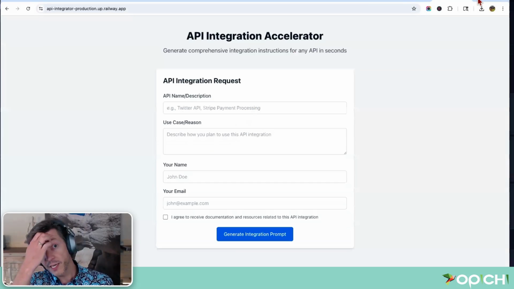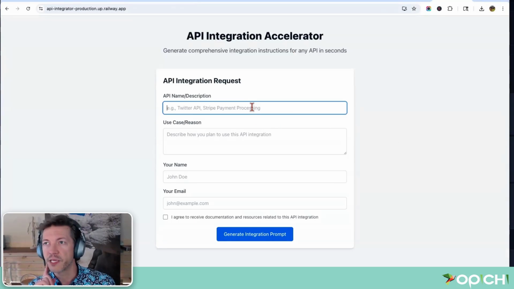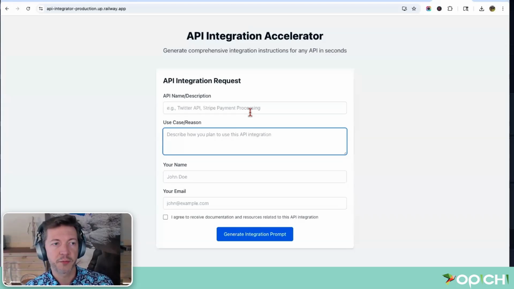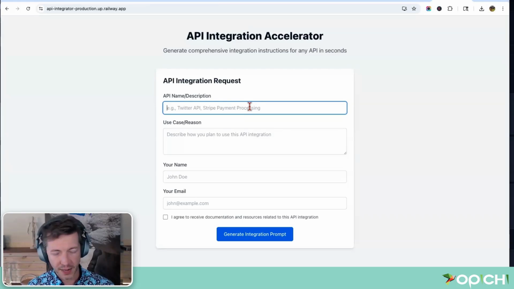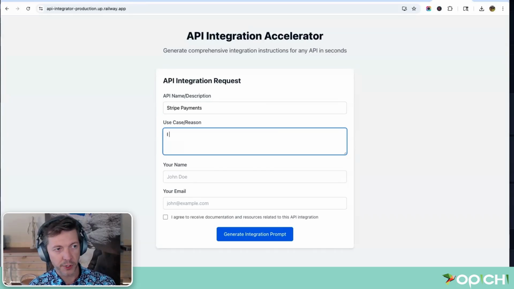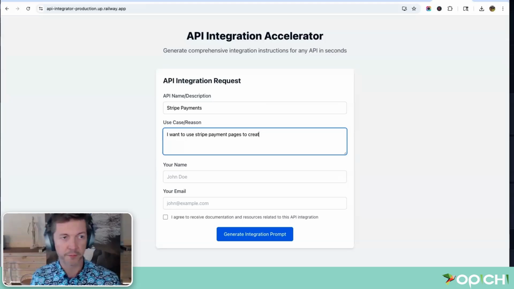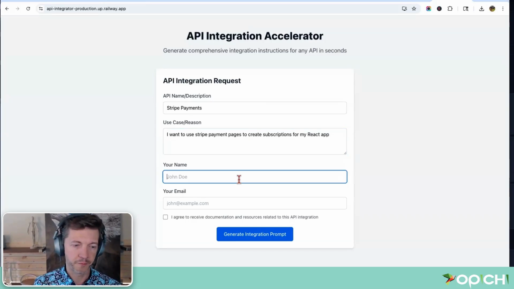I have this version here that's like a web version of it that is almost built as well. So if you don't want it to have context of your application and you just want to ask for the information, I'll have this finished and published shortly. I just had a couple bugs that I was fixing this week. But basically what happens is you can say, Stripe payments, and I want to use Stripe payment pages to create subscriptions for my something like that.